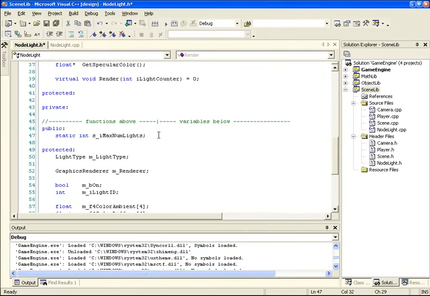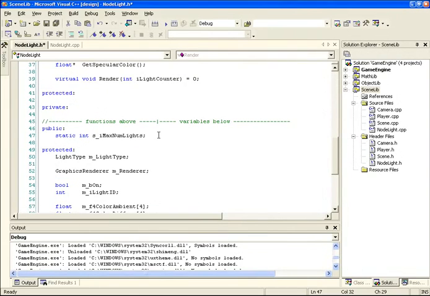If you have a really complex scene, like for instance you're building a game where a player is running around in a dungeon and the dungeon is lit up by torches, well, you have to make sure that the way you organize your game, you can only ever have 8 torches within view of the player. Because if you have more than that, OpenGL will not be able to render the light sources for those torches. Now this doesn't mean that your entire dungeon has to have 8 torches. You can have 100 torches in your dungeon. However, you have to be very smart in when you turn torches on and when you turn them off.